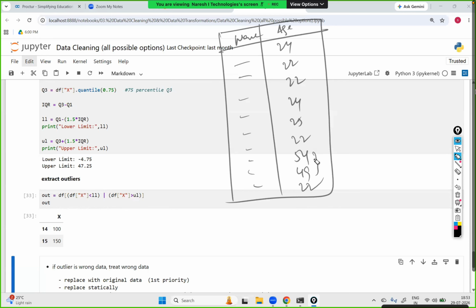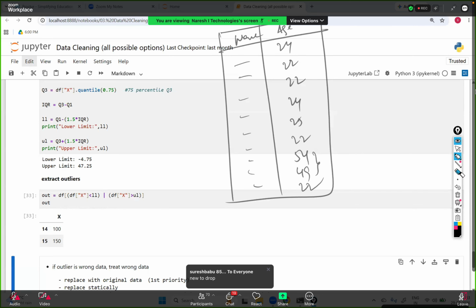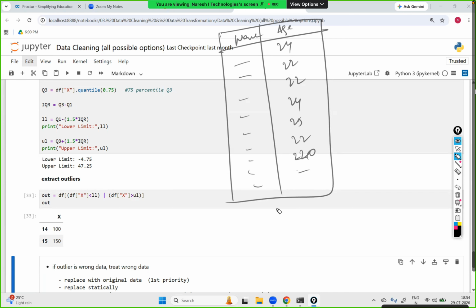Now, what are we going to do in this case? Are we going to say, no, though you have entered 54, I am going to replace your age? Are you going to replace their age? It is wrong data, no? If it is wrong data, we have to replace it. Sometimes the person's age will be 22 only, but a data entry mistake makes it something like 220. Then it is called a wrong age and we have to replace it in this case.